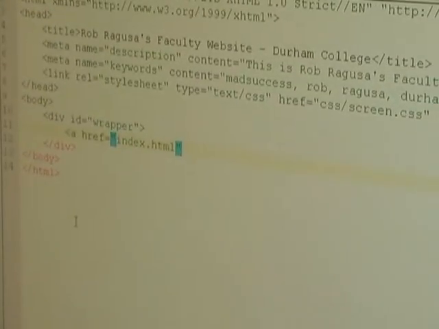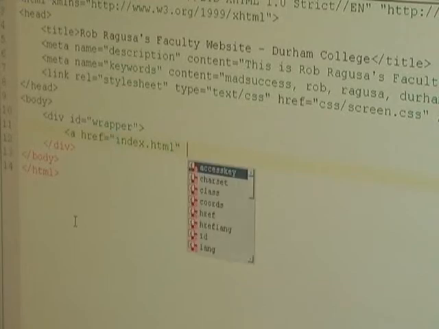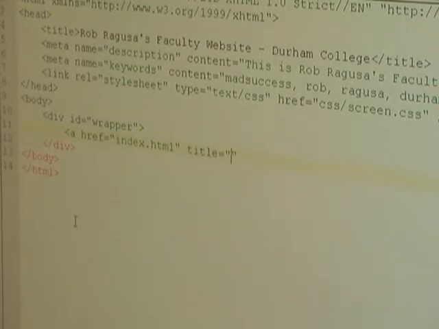So the next thing I want to do is display a link, which is going to link back to the index.html page. Okay, and it's got a title of homepage, and I'm going to give it an ID of Rob.